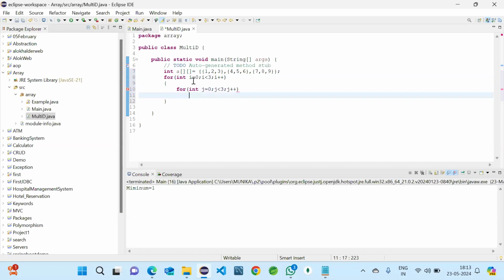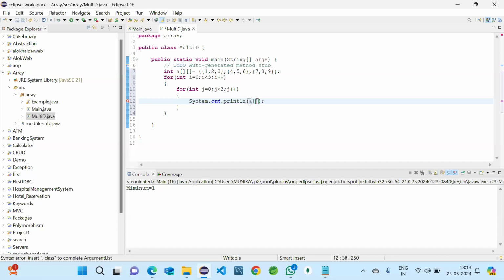Now I'm going to print the values: a of i and then j, and then for the view I'm taking a space.